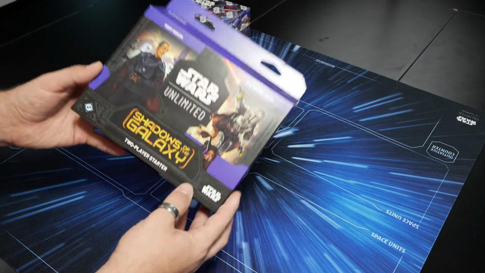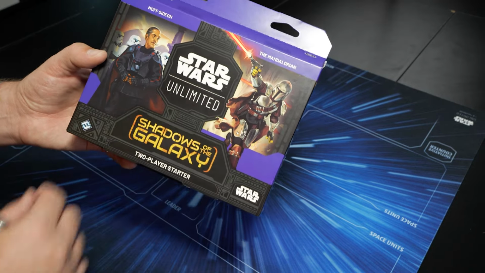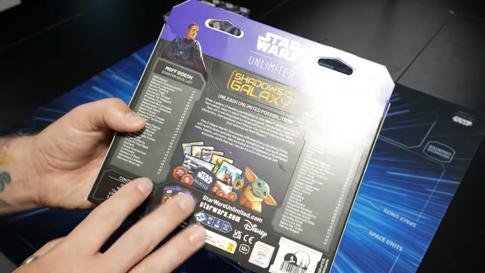I'm Patrick, and today we are taking a look at the Shadows of the Galaxy 2-player starter set for Star Wars Unlimited TCG. This is the next set in the Star Wars Unlimited card game, and it includes 2 decks, Moff Gideon and the Mandalorian, so you can start playing the game right out of this box.